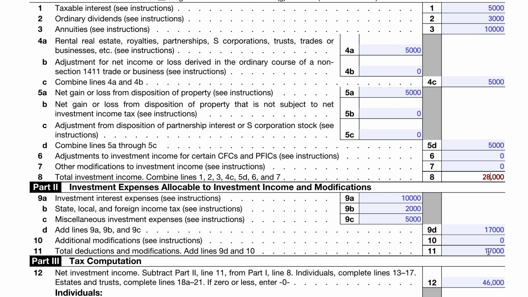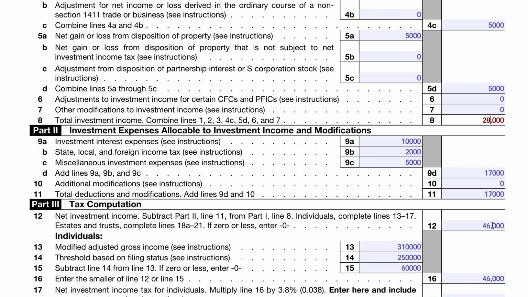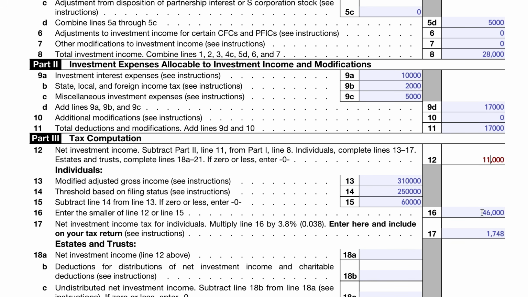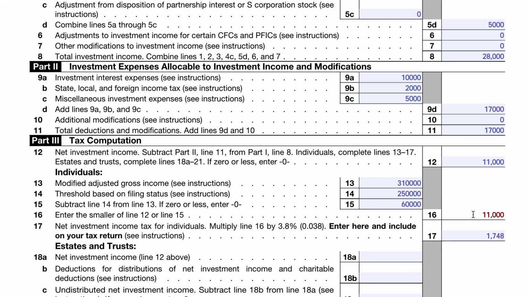And then we would have $17,000 of deductions and modifications, which would mean that we would calculate this tax on $11,000 of income, because that would be the smaller amount. That's how we would do that, basically.